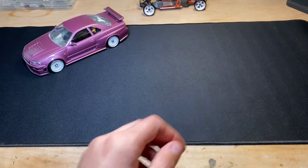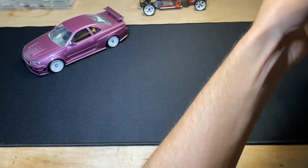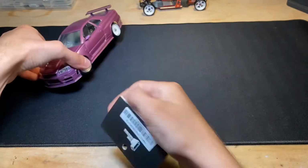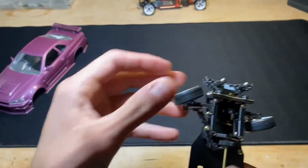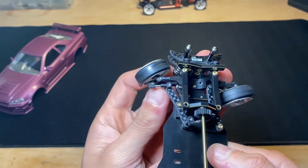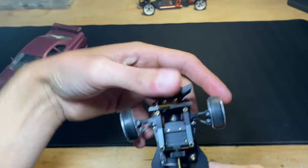So today, part of my BM racing order has come in. And I picked up the steering turnbuckle set. I wanted to get the short and the long version because the standard ones are like these. Let me get the light better. These have set screws, so it's not perfect on either side. Mine, I was lucky enough to actually get pretty even.